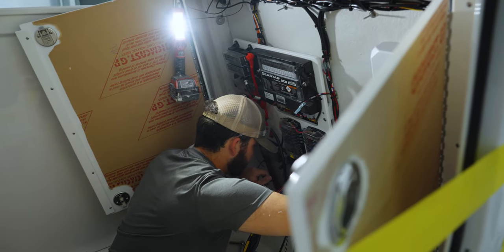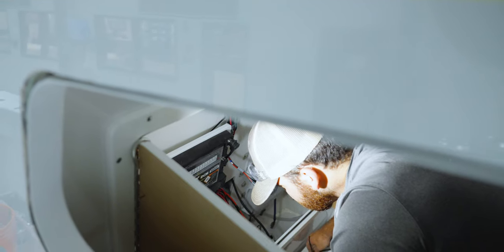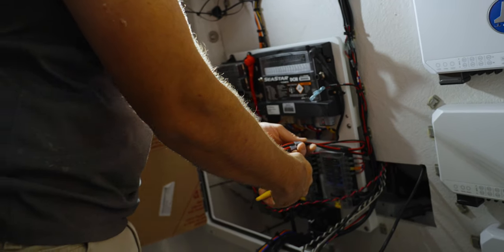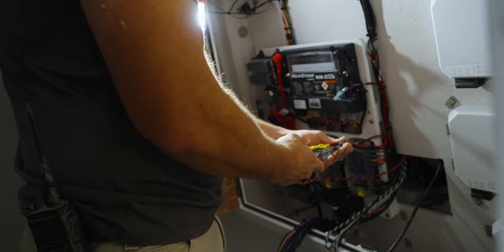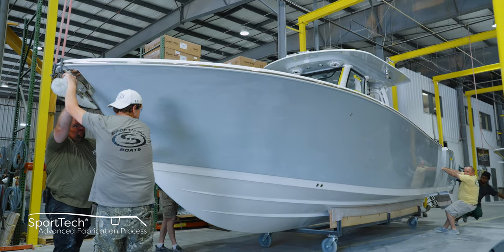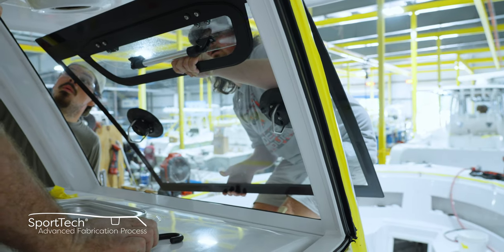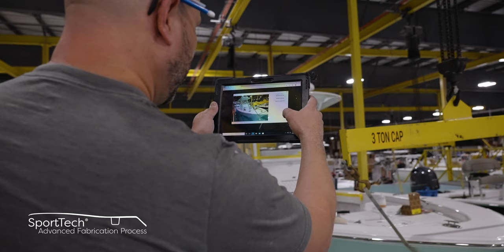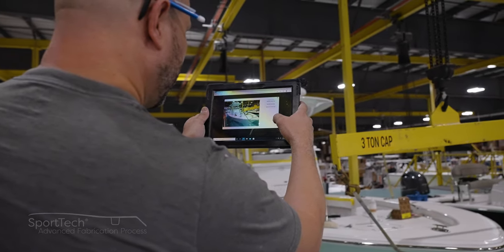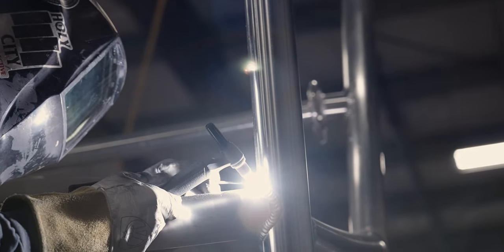Matching wiring harnesses have been installed on the deck and are ready to accept all of the console's pre-wiring. A technician will complete the install inside of the console and do a full systems check. Thank you for spending time with us taking a look at what it takes to build one of our consoles. This is part of our SportTech advanced fabrication process — a proprietary combination of processes and materials that yields the best results each step of the way, thoroughly tested for durability, longevity, and finish. All Sportsman boats feature 100% composite construction with zero wood. Join us in our next episode for another installment of Sportsman's Behind the Glass, where we'll be visiting our metal shop to fabricate all the aluminum parts on our boats.